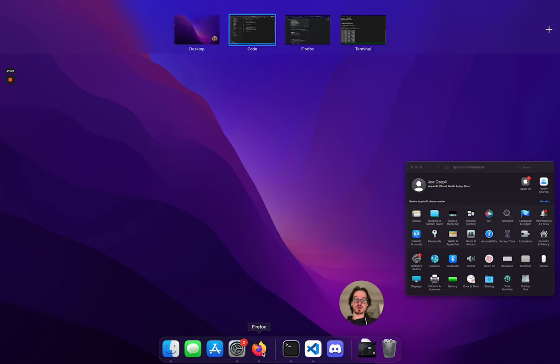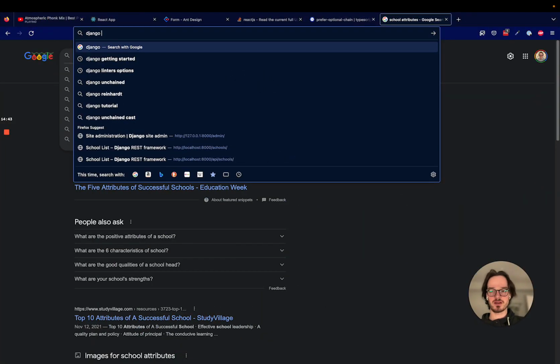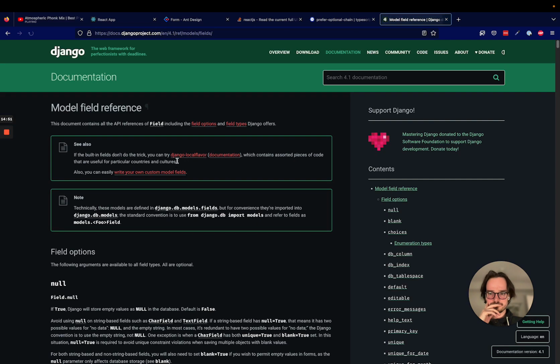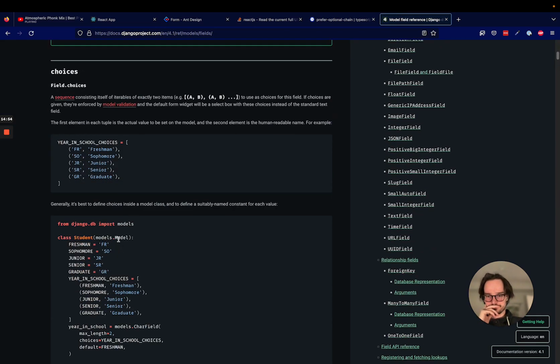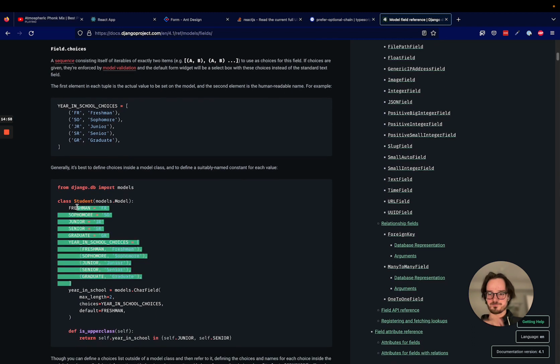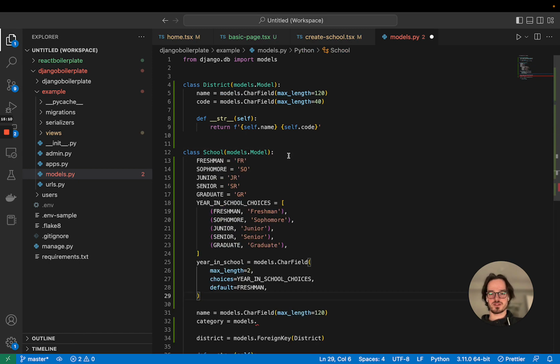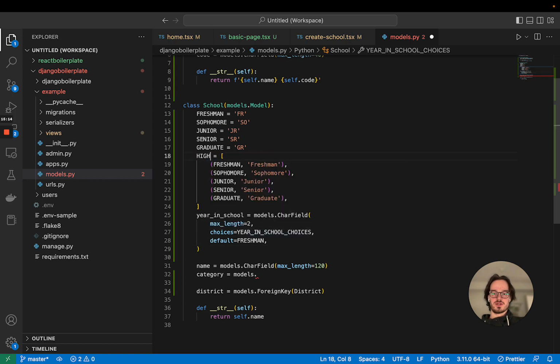So category is going to be those choices, and we can define those choices rather than just making it like an unbounded field. So let's look at an example. I know the syntax has changed a few times, or the preferred syntax. Okay, so here we are. Let's just copy the whole thing. Generally they encourage you to define the choices within the class. High school category. So maybe there is elementary, high school, middle school. We'll change the order of those just for sequential purposes. And let's just start with that.